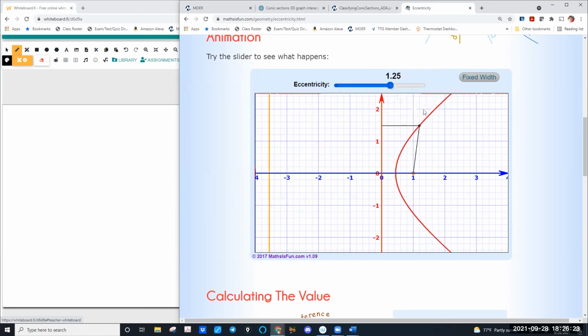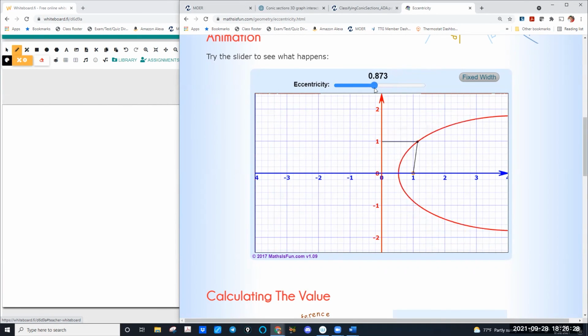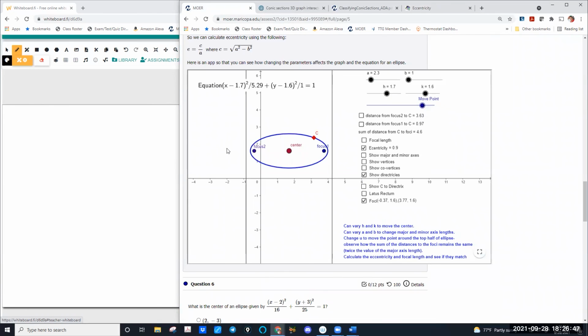Closer to 1, it's a little more curved in the hyperbola. For the ellipse, it's always curved. It's an ellipse, but it's much more elongated. This curve is much sharper than if we go down lower. So this app, I think, is nice for giving a little bit of a feel for the eccentricity. Now, this is something you can play with the apps that are in the lesson.